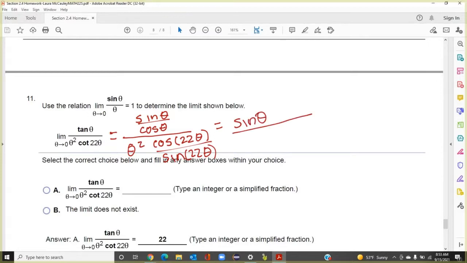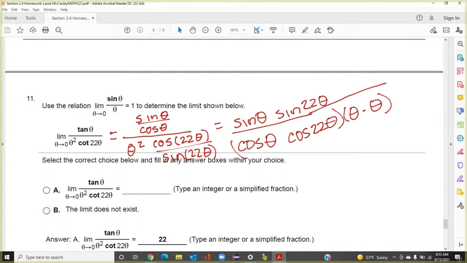So we've got sine theta over cosine theta. If we flip that, the sine will end up here, so here's the sine 22 theta. Cosine will end up on the bottom, so there's the cosine of 22 theta. And then we've got theta squared. He was already down there. I guess I should have put him before, but what if I put him over here? And I'm going to write that as theta times theta, because I'm thinking I'm going to need to. All right, so it looks like this.